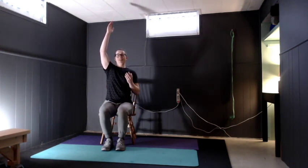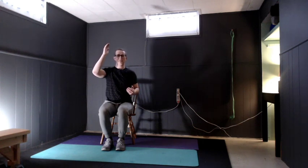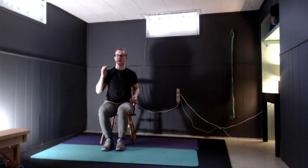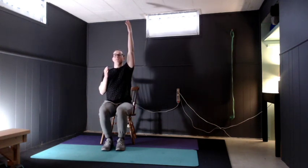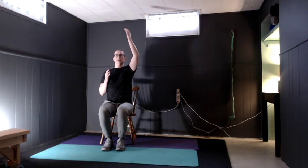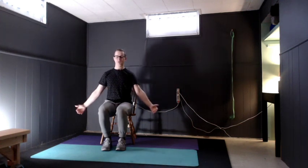You might yawn, right? You might burp and belch, especially if you've eaten something recently. Getting gases moving through the body. Trying to get rid of inflammation. This is our last one here, and then we'll change it. All right, hands circle out and halfway up. So just like this, not up overhead, just halfway out. Then we exhale down, down, down.